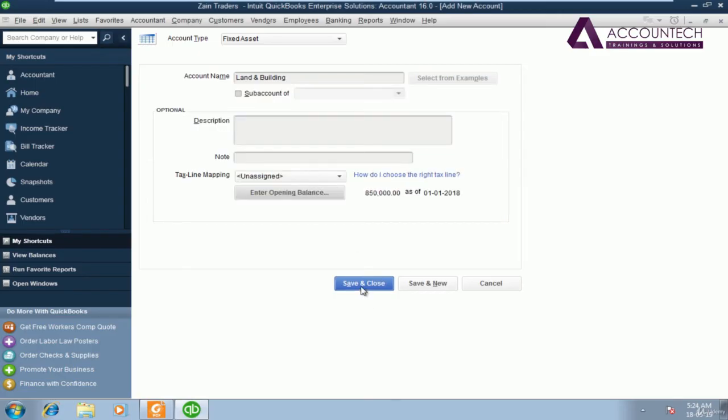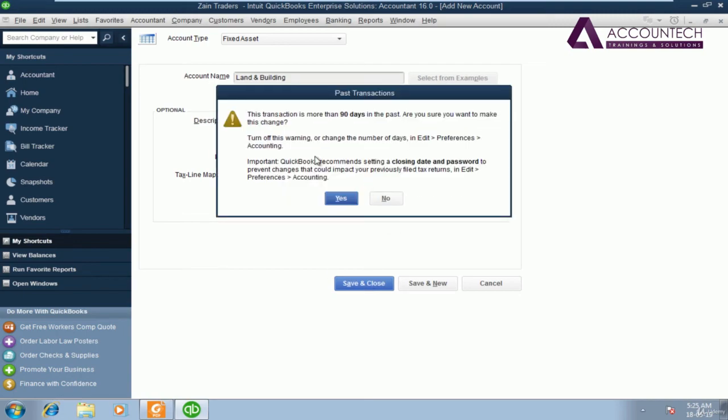And save and close. Now, if you know the rules of debit and credit, a fixed asset or any kind of asset is by default debit in nature. So immediately when you put the balance, it will automatically consider it as a debit because you have selected fixed asset at the top. If you have selected a liability type, then you don't need to assign any minus sign with it. It will automatically understand that if you have selected the liability, the balance should go in the credit side. So that is not a problem in QuickBooks. Save and close.